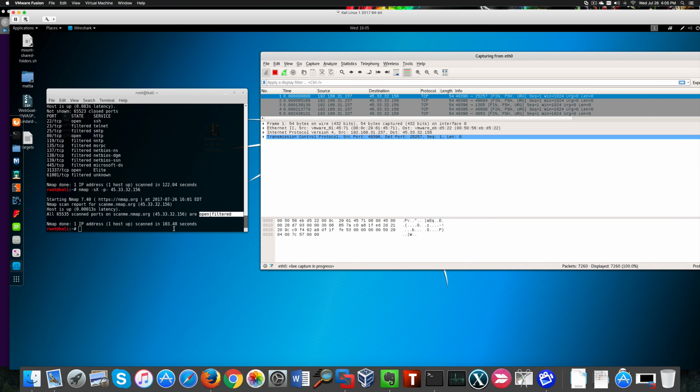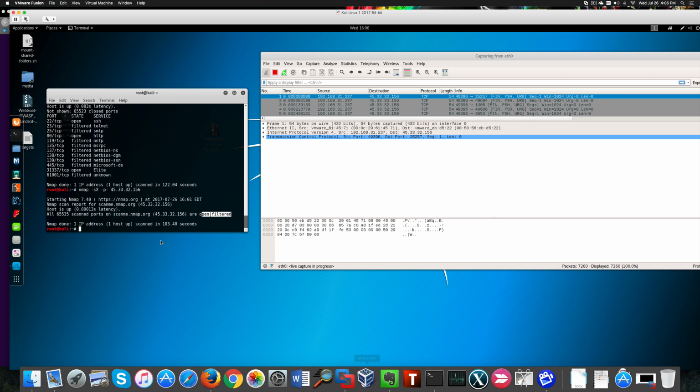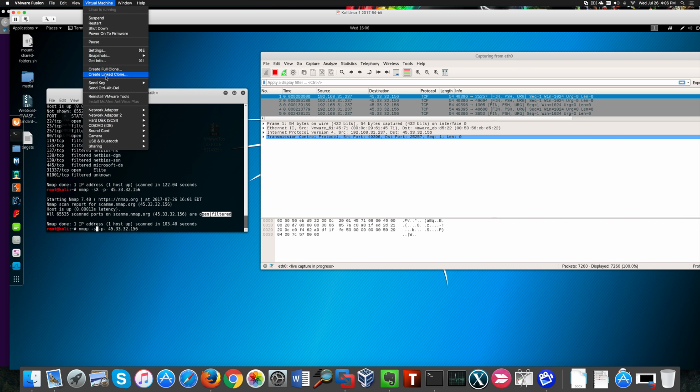We can perform a different type of scan when we have these open|filtered ports, which is here, the TCP Connect Scan, because it determines if the ports are filtered or not. I refer you back to this website for more details, but anyway, we can perform it using -sA here. Again, this damn caps lock.